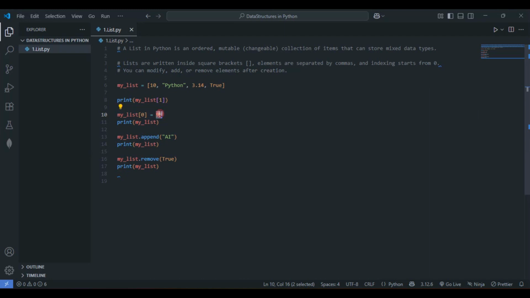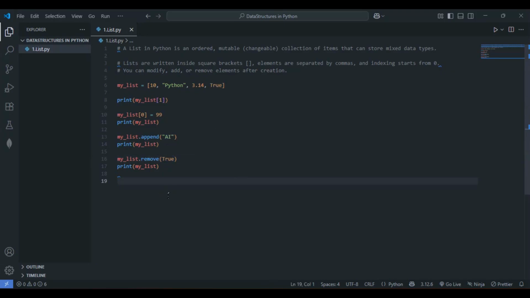Next, we are appending the element AI within a string at the end, so we get 99, 10, Python, 3.14, True, as well as AI at the end. Finally, we are removing True, so all the elements have to be present in the list except the Boolean value True.